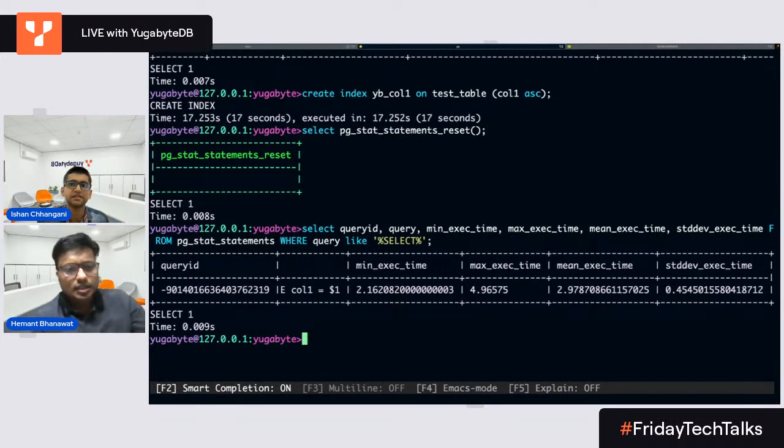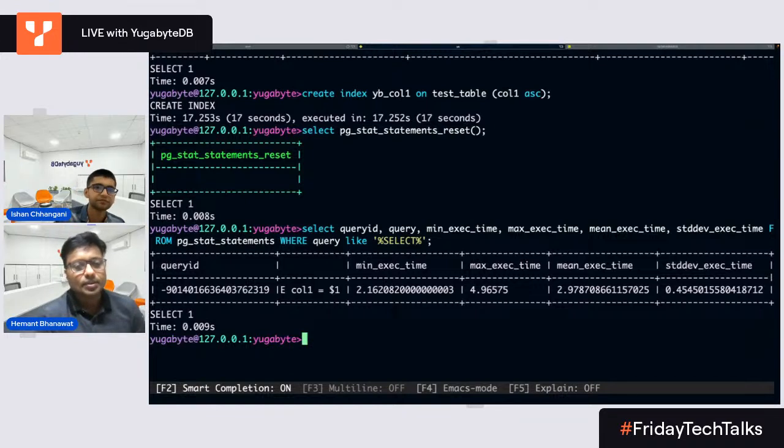If I can just summarize it, what we did was we started with a slow query. We ran the query diagnostics. We figured out that the explain plan had a problem primarily because it was doing a sequential scan, and when we added an index to it, it improved. So it was a very targeted way of figuring out what is wrong with the query.